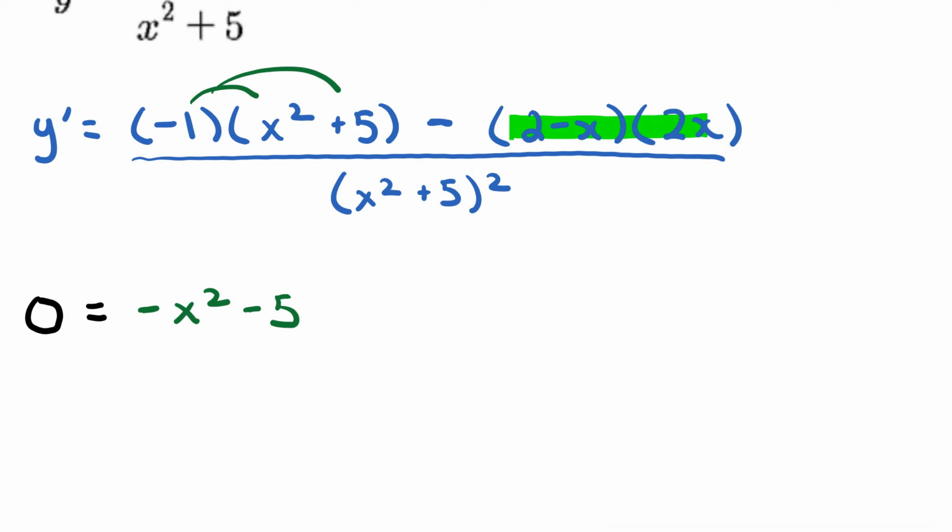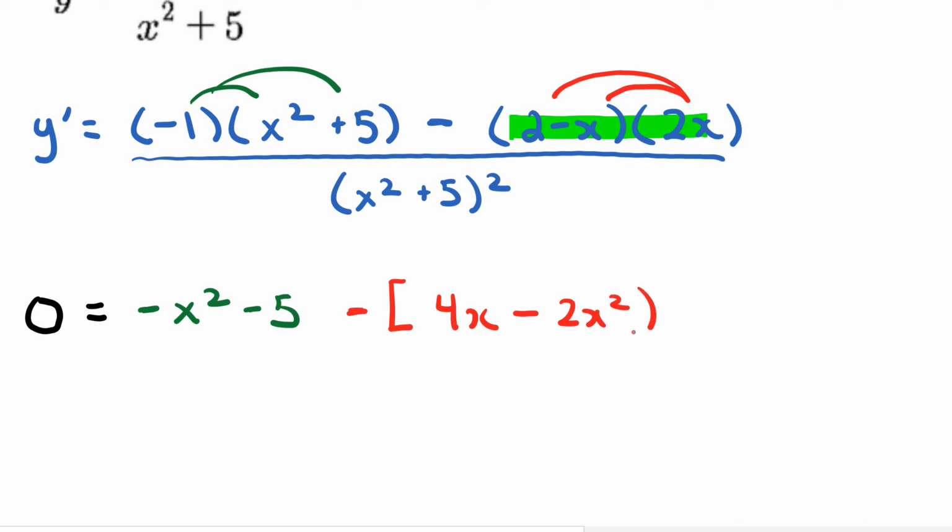So if I actually multiply that out, we get a minus sign and then a bracket of, I guess that's 4x minus 2x squared. And if we distribute this minus sign into the brackets, we get -4x plus 2x squared, right? So if I just erase this and this, we get -4x, and then this will be a plus 2x squared, right?